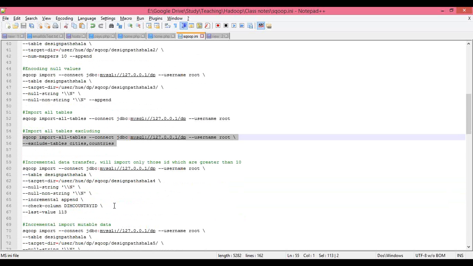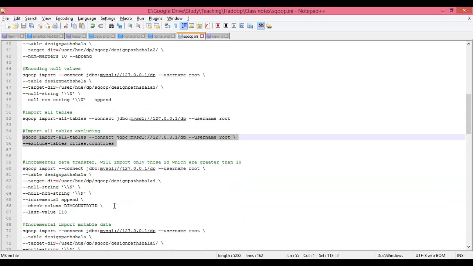Now the major challenge. Practically your data would be increasing in your MySQL instances or your relational databases, and you have to import your data daily. First you would do a one-time import, and after that you would do an incremental import daily or hourly or quarterly or bi-weekly.